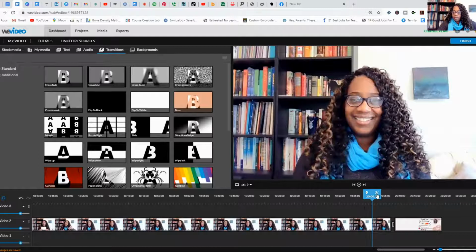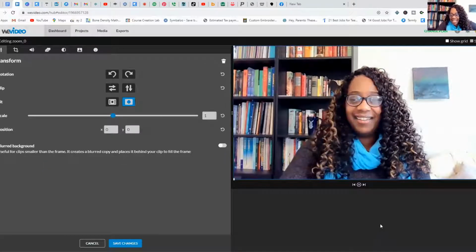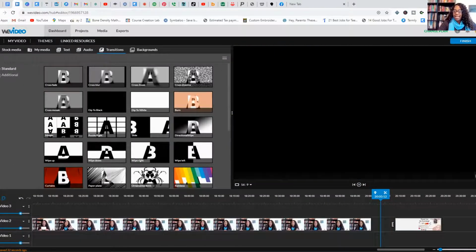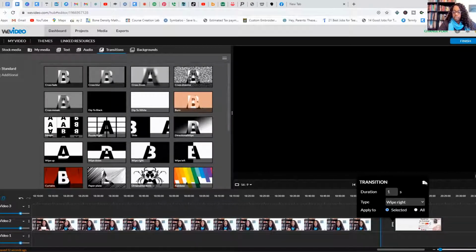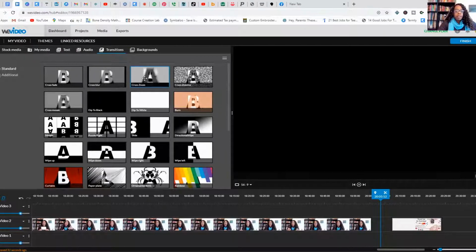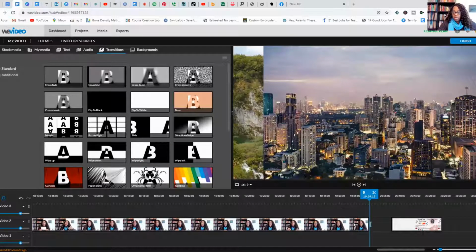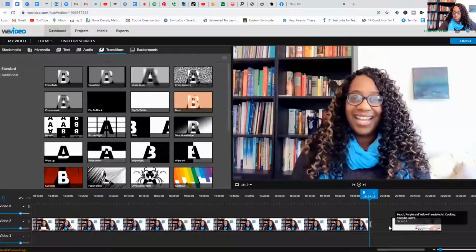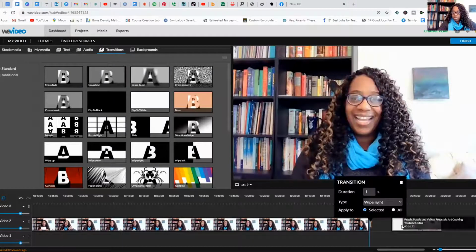All right, so this is where I want to cut it. I click on this part. Please click on the part that you want to cut. All right, so this is the part that I want to cut. I don't know why this is here. And I'm going to cut it. I'm going to just trash this transition. And then we're going to swipe right, and I'm going to slide this over. So 1.5.